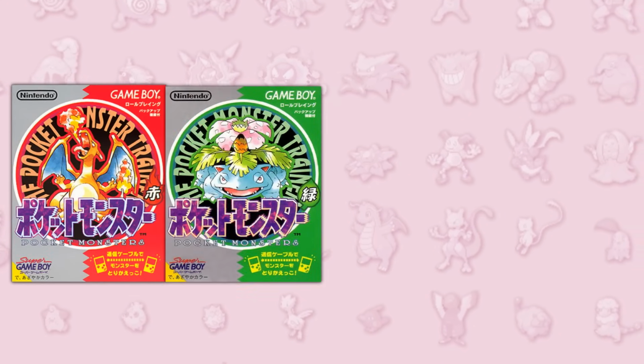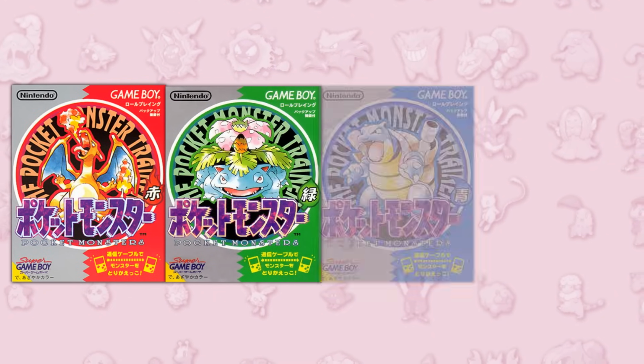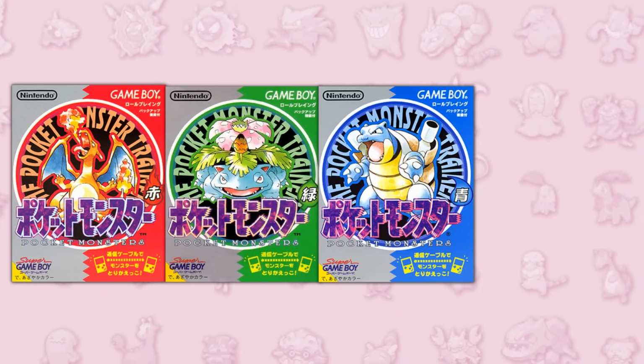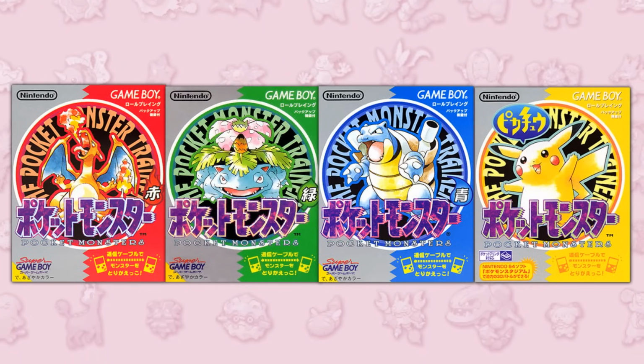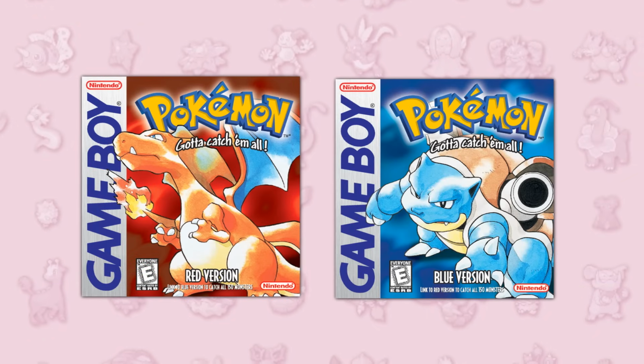Pokemon Red and Green were released in Japan in 1996. Later on that year came the third version, Pokemon Blue, which improved upon the original two games by fixing some bugs and adding graphical improvements. 2 years later, Pokemon Yellow was released in Japan, which was the first proper sequel as there are a lot more differences and additions.